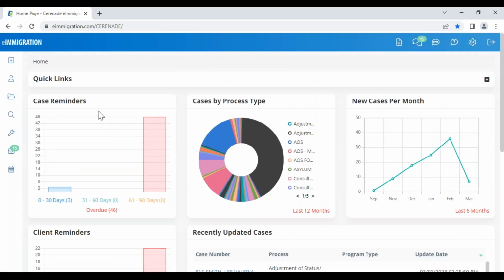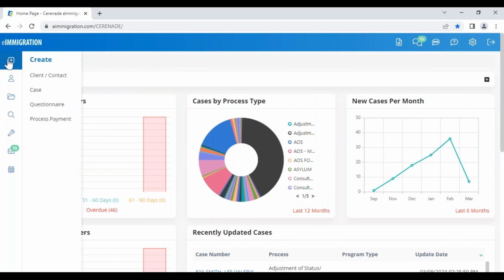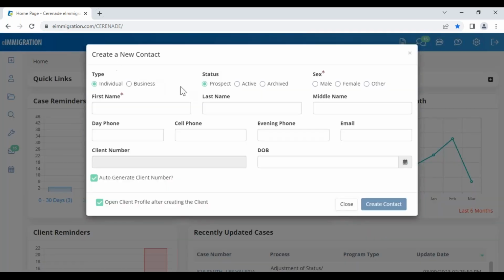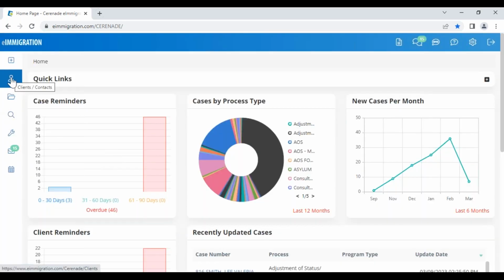All right, so for those that are new, you want to click on create contact to create a contact profile. This could be for a prospect or an active client, and then enter the information and create the contact. We recommend that that's the first step that you take. And then once you have the contact ready, you start entering data. Let's search for an existing contact.